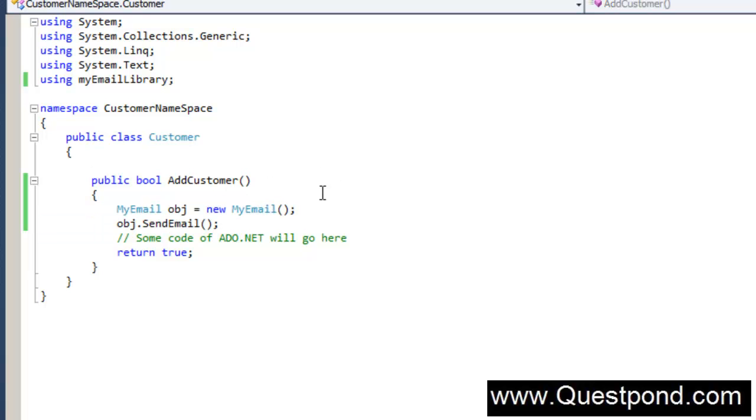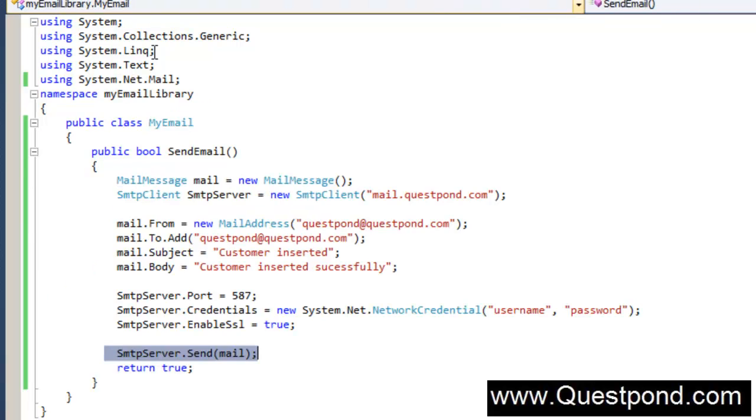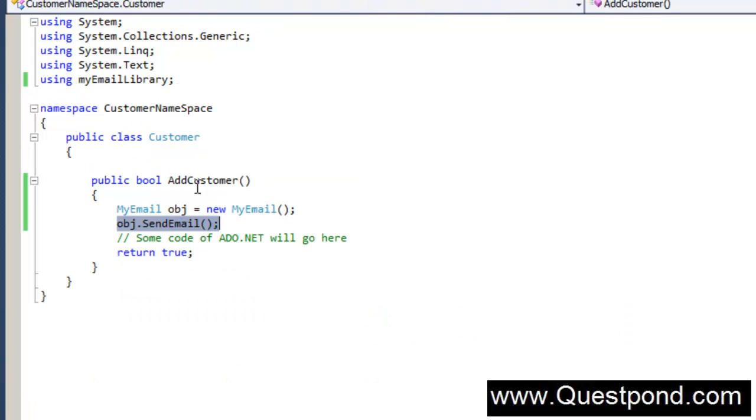Okay. So how do we now bypass this code? And that's by using something called mock testing. By using mock testing, we can say that this send email function should always return true. In other words, it should just return everything successfully and should not actually run this part of the code. So we would like to mock this code out. We would like to just say: don't run the send email function code.